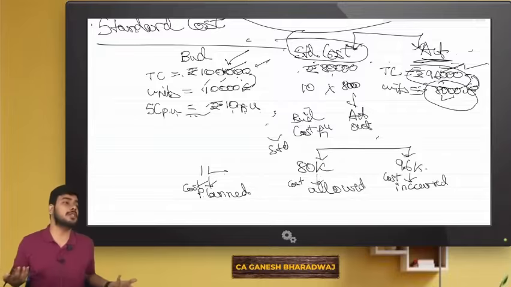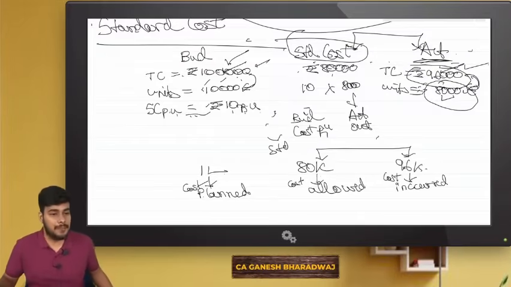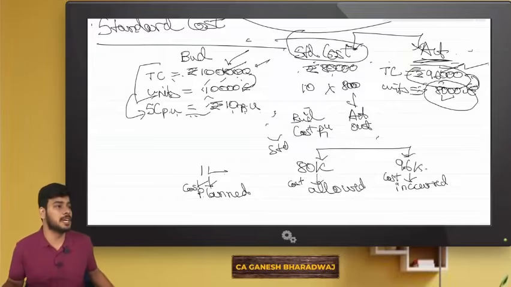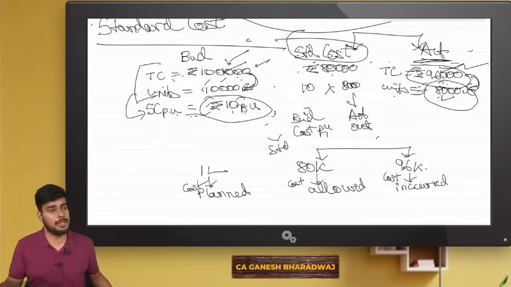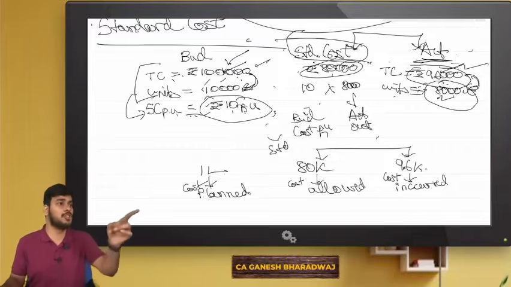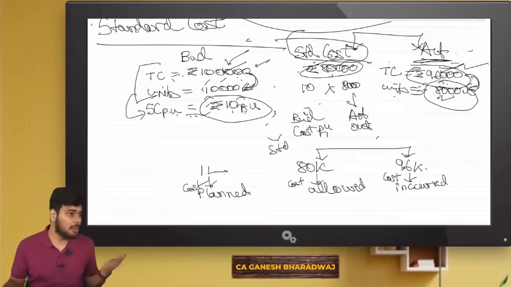And that only you can compare with your actual cost. Now, how can I find out my standard cost? From the budget, you can find out the standard cost per unit, that is, the cost allowed per unit. As per the company's intention, they are letting you spend 10 rupees per unit. You have actually produced 8,000 units. So 10 into 8,000 is 80,000, the cost you should have incurred. That is called a standard cost.